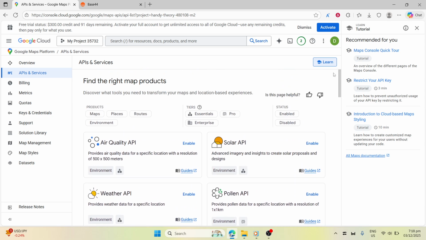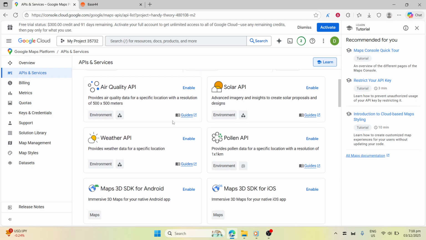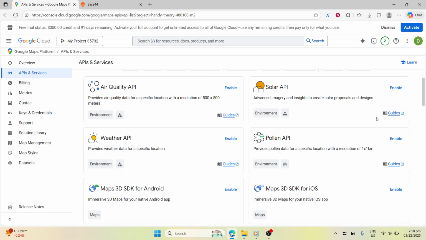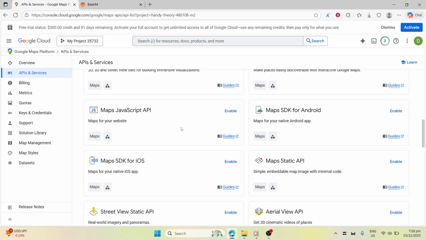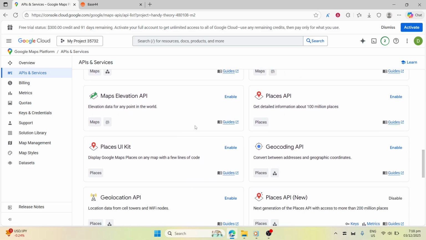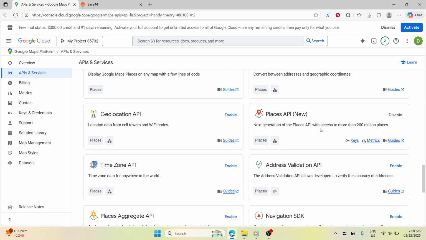Now switch to your Base44 dashboard and log in. From the main navigation, open the Integrations area, scroll or search for the Google Places integration, and click into it. If your account is on the free tier, you'll need to upgrade to the Builder tier or higher to use this integration. Upgrading ensures you have access to the features that call Google's APIs. Once you're on the right plan, click Use this integration.